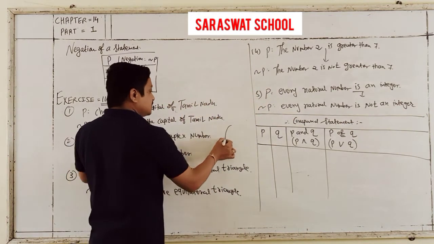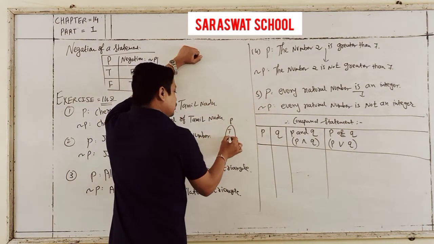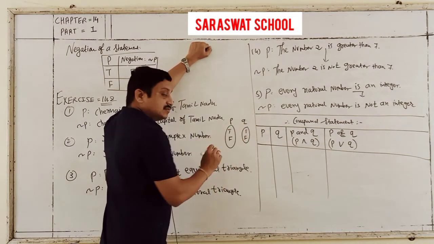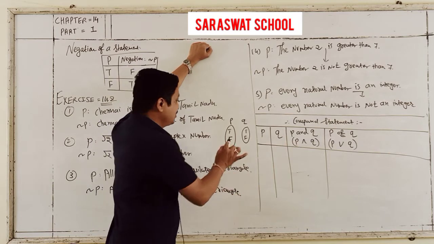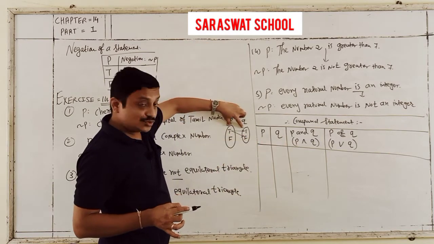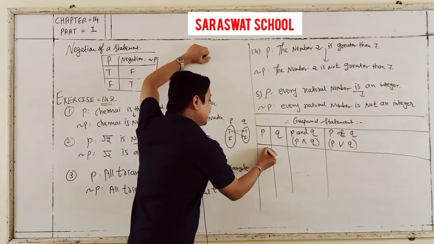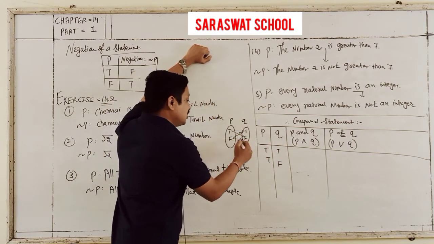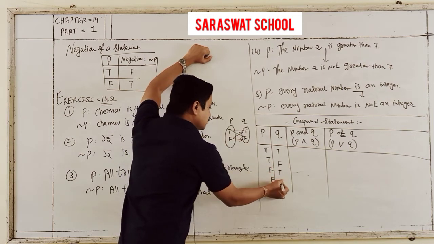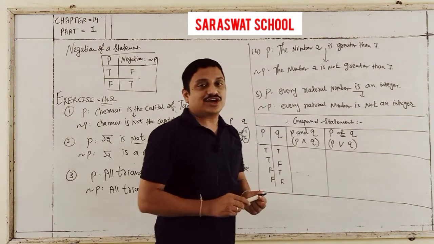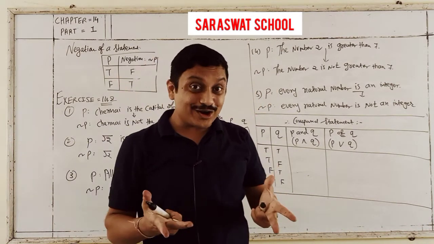Students, you know that a P has true, false. Another statement also true, false. So I have here two chances each: true true, true false. That's why I write down true true, true false. And second, false true, false false. Only 4 chances are available in this criteria for connection by and, or.